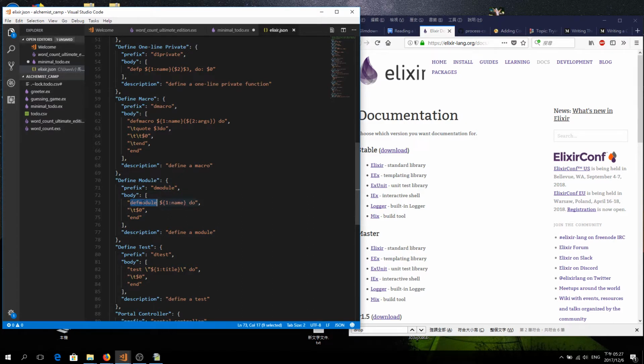So it'll autocomplete to def module, and these dollar signs that you see are tab stops. So if I hit tab, it will take me in here, and if I hit tab again, it'll take me in here. And notice this \t, this is a tab stop in the middle of what it expands to.